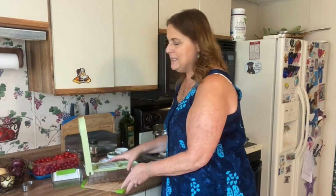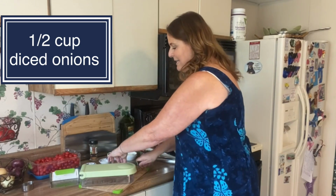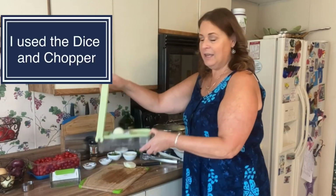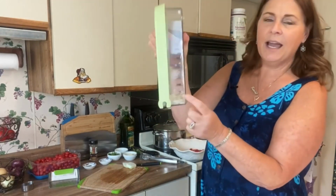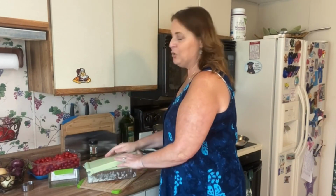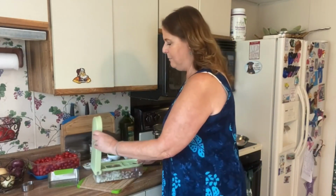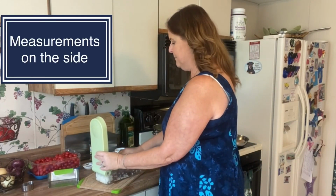And now we need some onion. One of my favorite tools is actually this Dyson chopper because it really does a great job. And I don't cry when I cut onions anymore. So you literally just put it on here, and then you just pop it down. It also has measuring on the side, so it'll tell you how much it is. I really love this piece because of that. It's a little noisy, but it's well worth it. No crying. And also what I like about it is there's more than one blade, so you can have a bigger blade if you want it bigger. So this is good enough. We're going to put this in here.